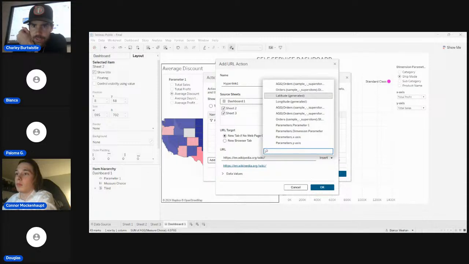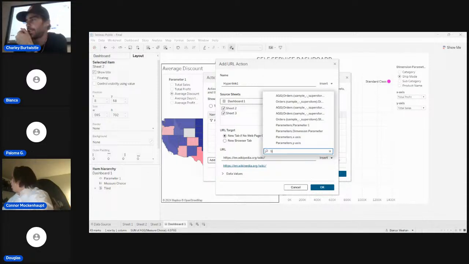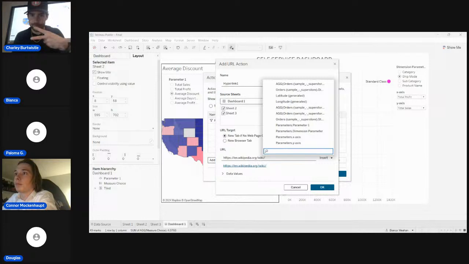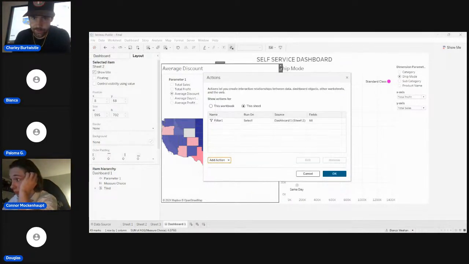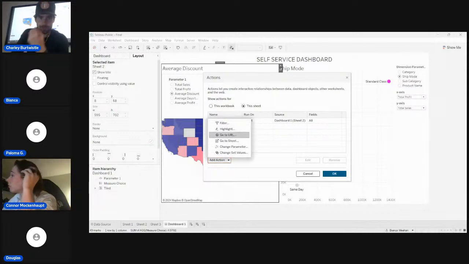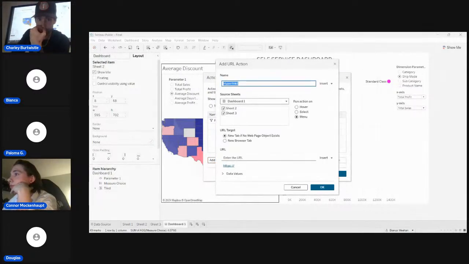Actually, that was happening to Zanelle's too. Just go ahead and type in the less than sign. Get out of this insert thing, like in your URL. Go and copy and paste that in.